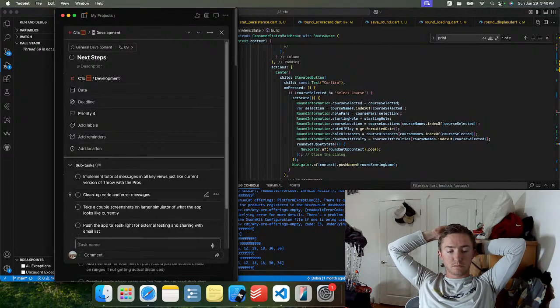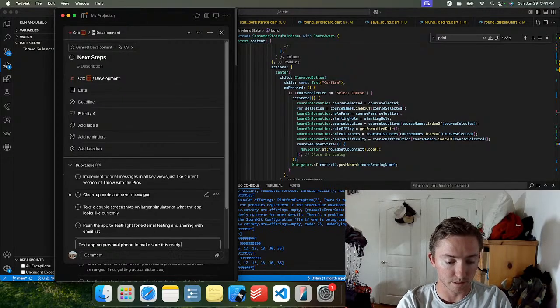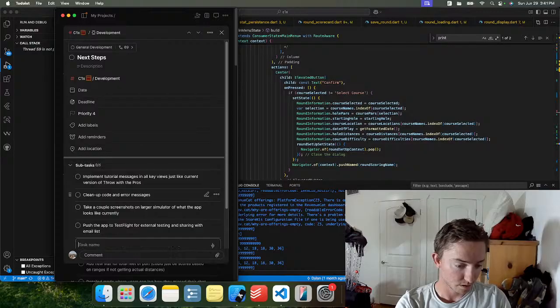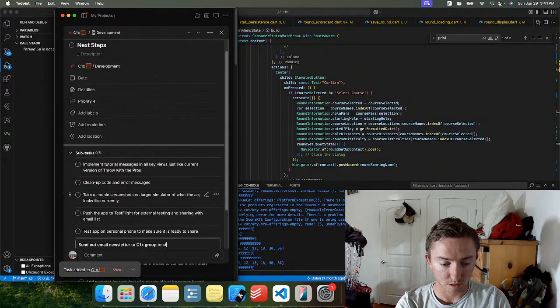I need to actually let the testers know about it. Probably want to wait to do that until I know that it's ready though. So we'll test app on personal phone to make sure it is ready to share. Send out email newsletter to C1x group to start external.